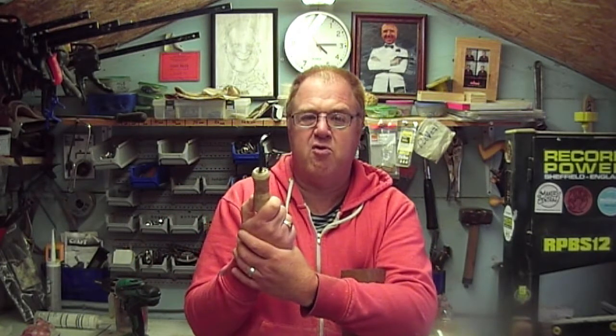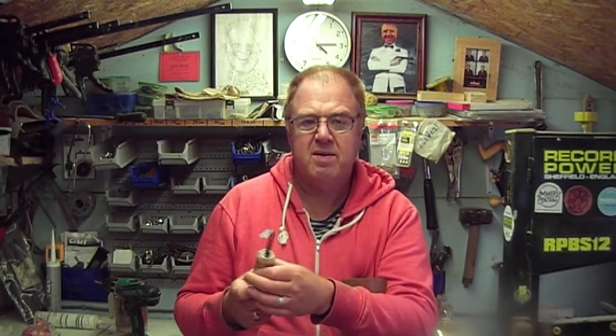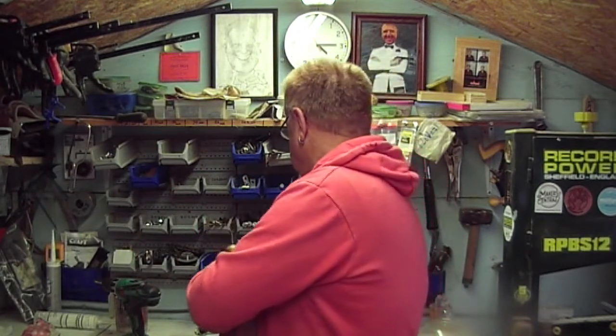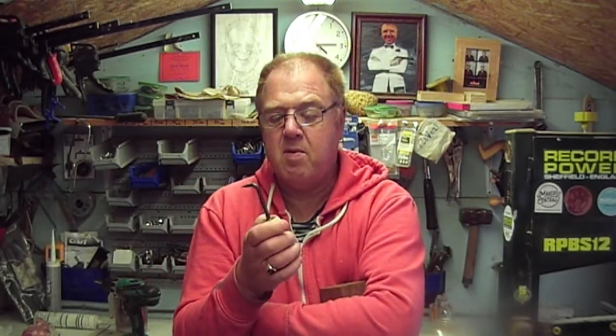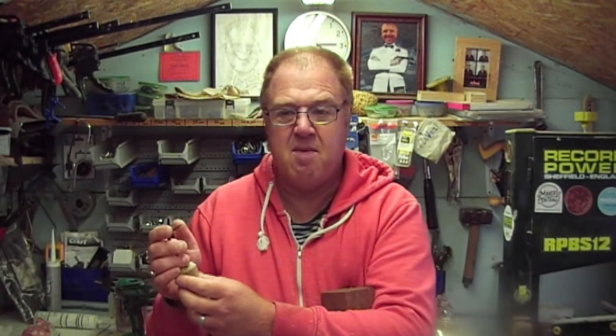I've never tried it, it's literally still drying with the glue, so I won't be using that today, but I'll do a bit of the turning. So that's what I'm going to try and use to do the captive ring. That cost nothing. An Allen key, which I've got boxes of, and there's more around the shed in different boxes, a bit of scrap wood and a bit of glue. So that cost me nothing. If it works, I'll be well chuffed. If it doesn't, then it doesn't. But I'll take my time and try it. I haven't even tried cutting with it, so it might not even cut. I might have to tweak the grind a bit. But that's going to be the plan.